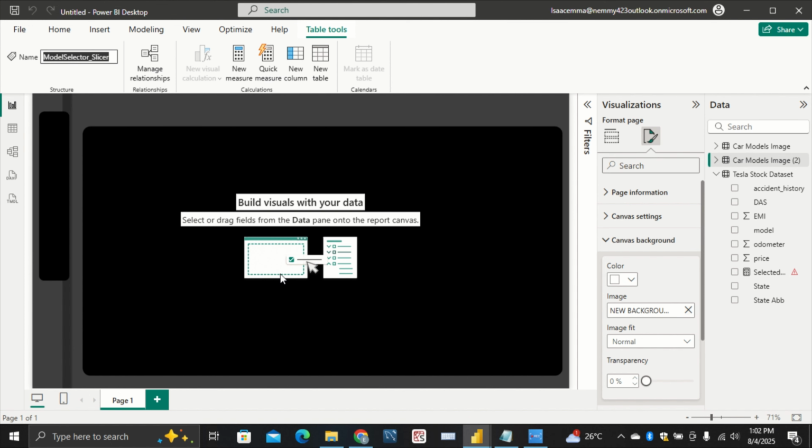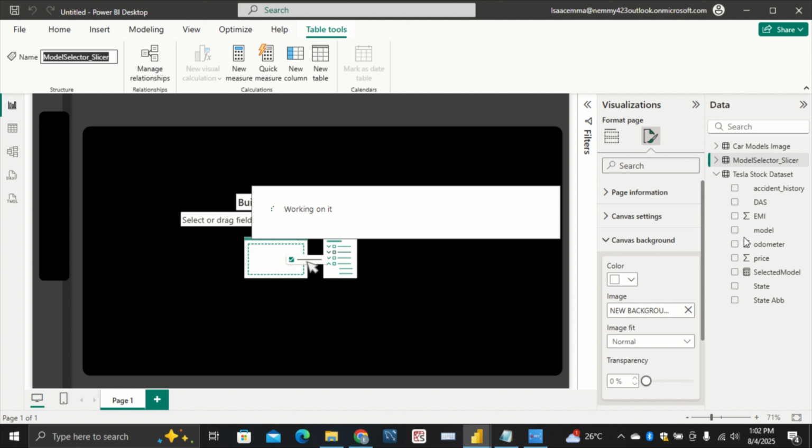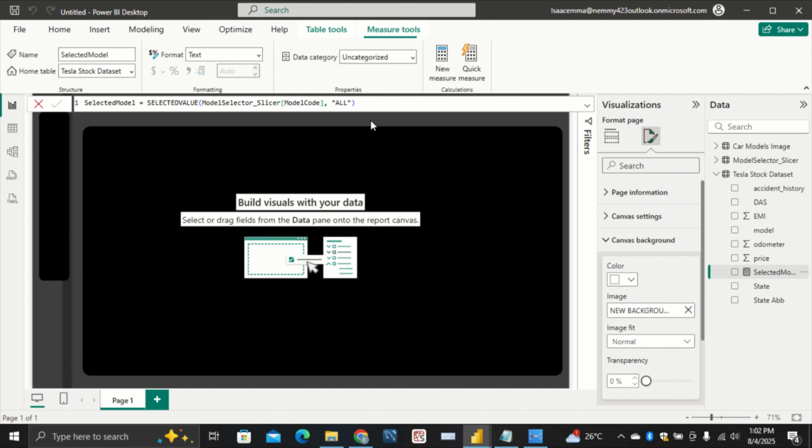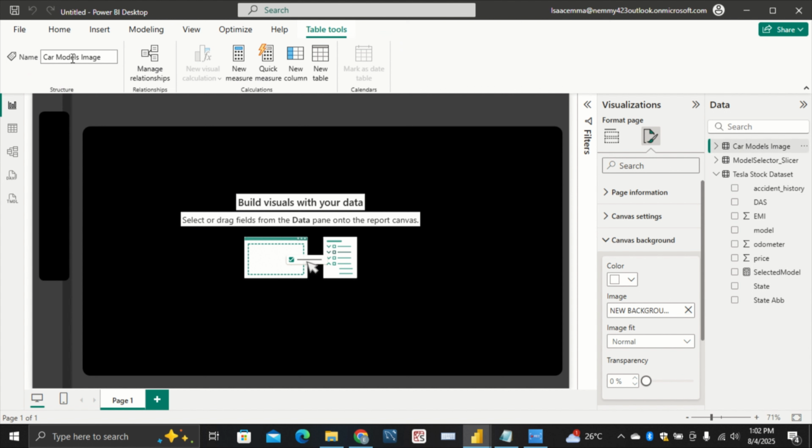Now automatically it works. Let's change the name of this one too to model selector. That's what we're going to call it. So we are good.